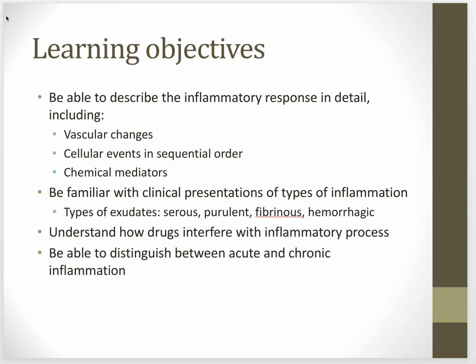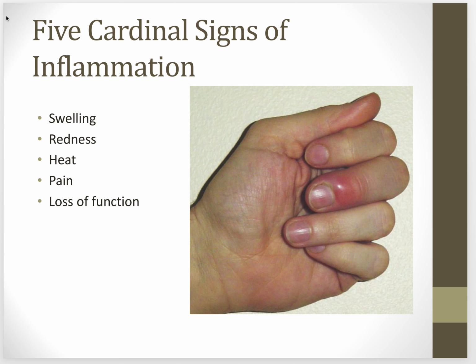And you'll see that each of those has a very different presentation and involves the extent of mediator release and then vascular response. Because I'm a pharmacologist, I will also talk about how non-steroidal anti-inflammatory drugs interact with this process and in some cases interfere or stop it altogether. And then I want you to be able to describe the differences between acute, or very short-lasting, flares of inflammation versus chronic inflammation that you see in chronic inflammatory disorders. And they're pretty straightforward, I think.